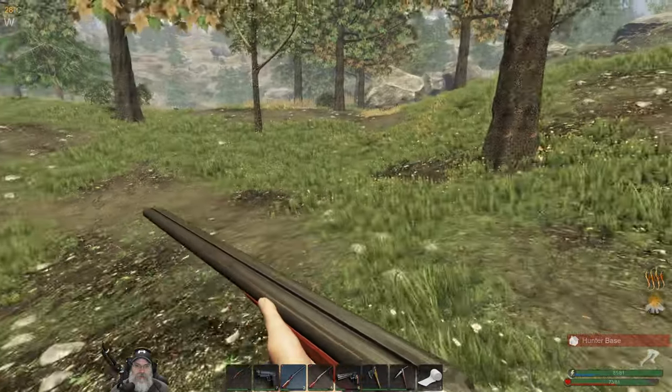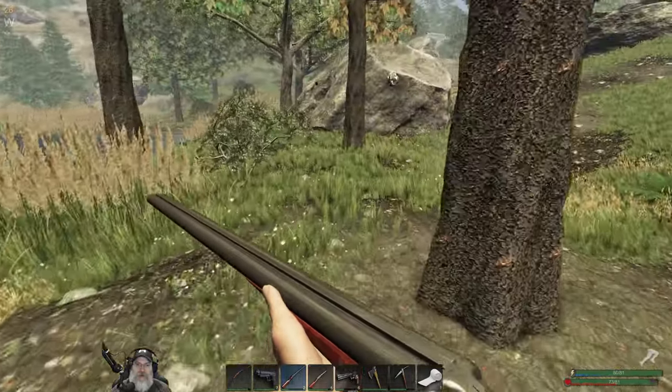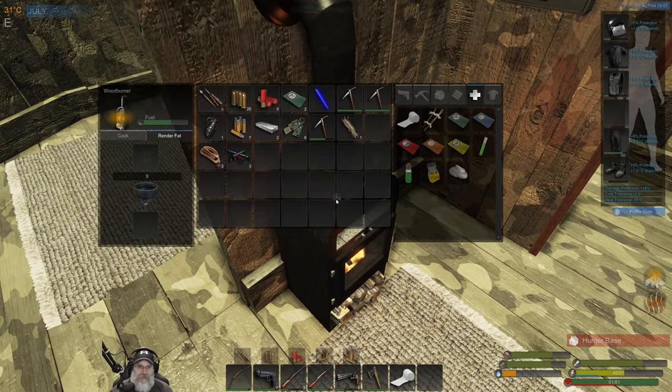Let's do that. Let's run home. Grab all that stuff, come back, and do another weapon upgrade. These guys are helping us get our weapons upgraded. Very nice of them to do that. Okay, we are back at their base.